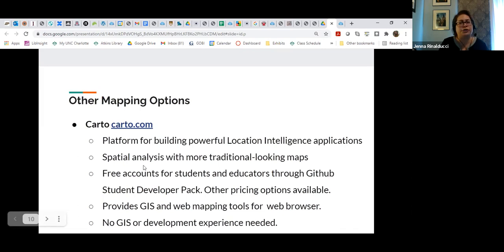They do have paid versions, but you'll notice they have free accounts for students and educators through GitHub and a developer pack with that. What's great is it provides the GIS and web mapping tools, very browser friendly, mobile friendly. And again, what I love about both of these is you don't need GIS or development experience to get into these.